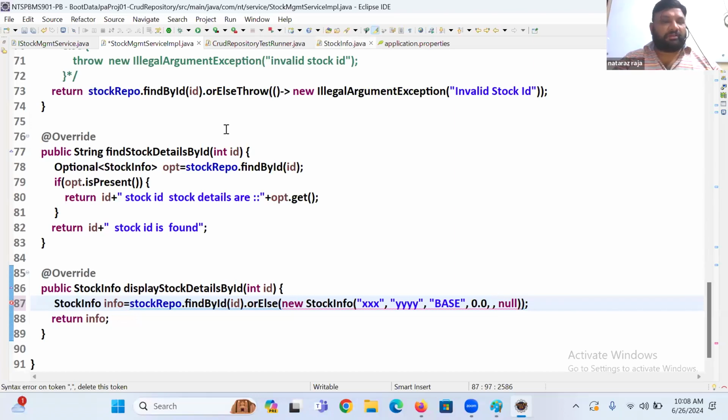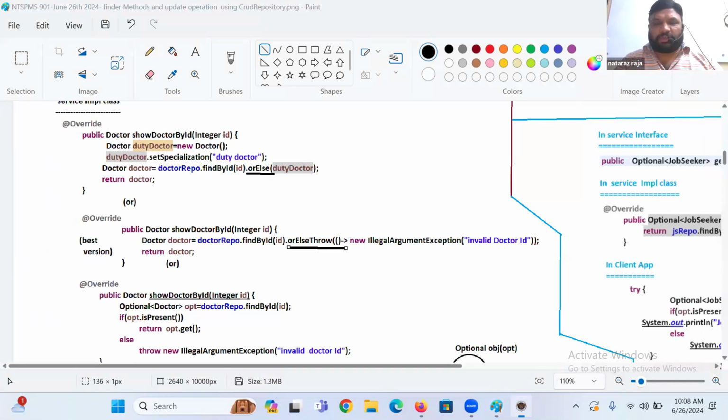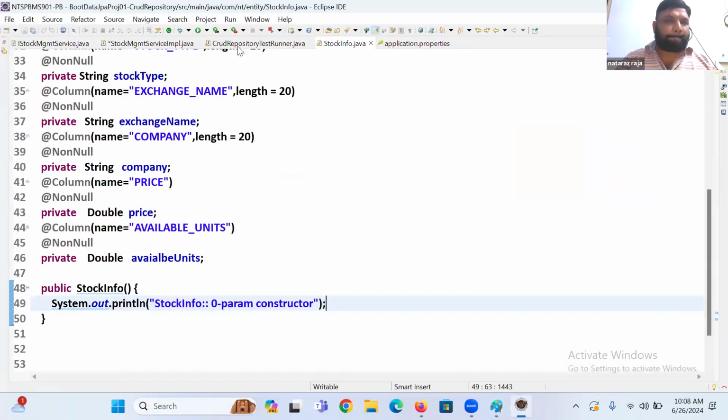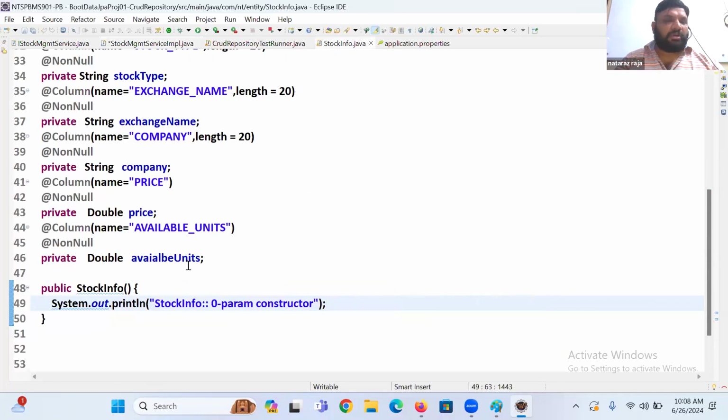Price, available units. There also you can take 0.0. Lastly, what? Date and time, right? Available units only, price only, company.